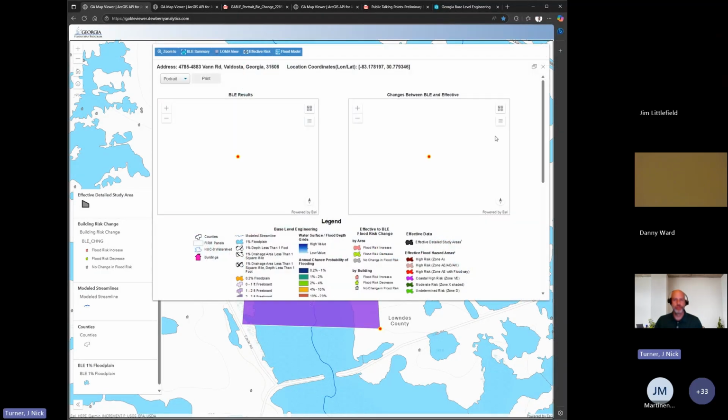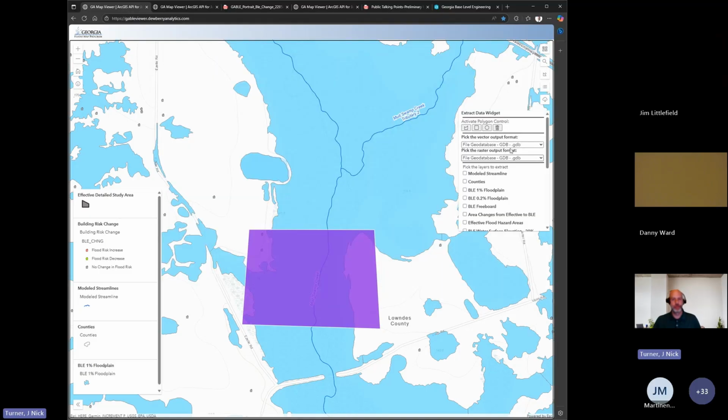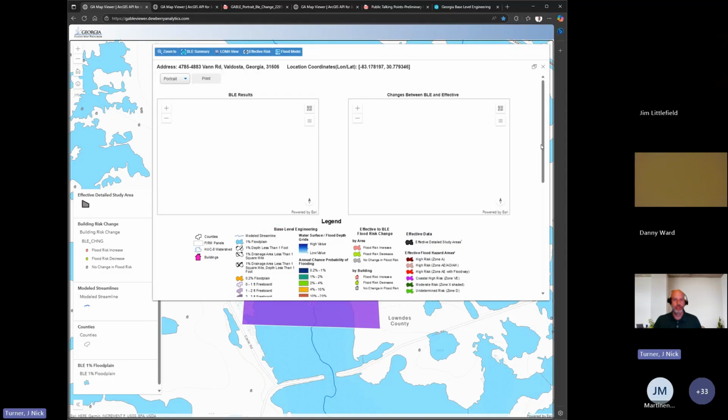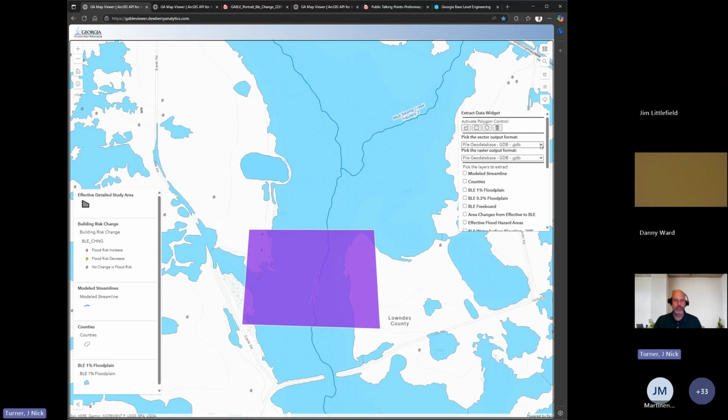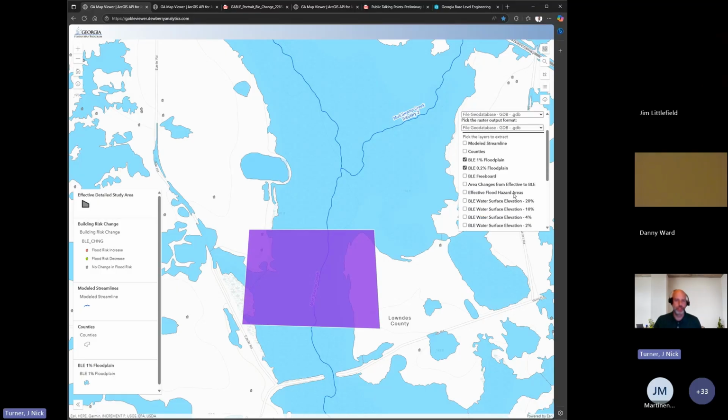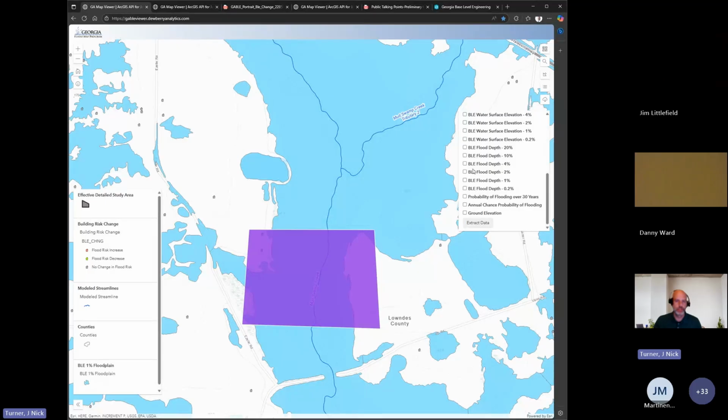You can select the output type, so you can get a database, a shapefile, a CAD file, and then select which layers you want to download. So maybe you want the 1.2% floodplain, maybe you want some grids, 1% grid, or 1% water surface elevation grid, and then we'll hit extract data and download that data.